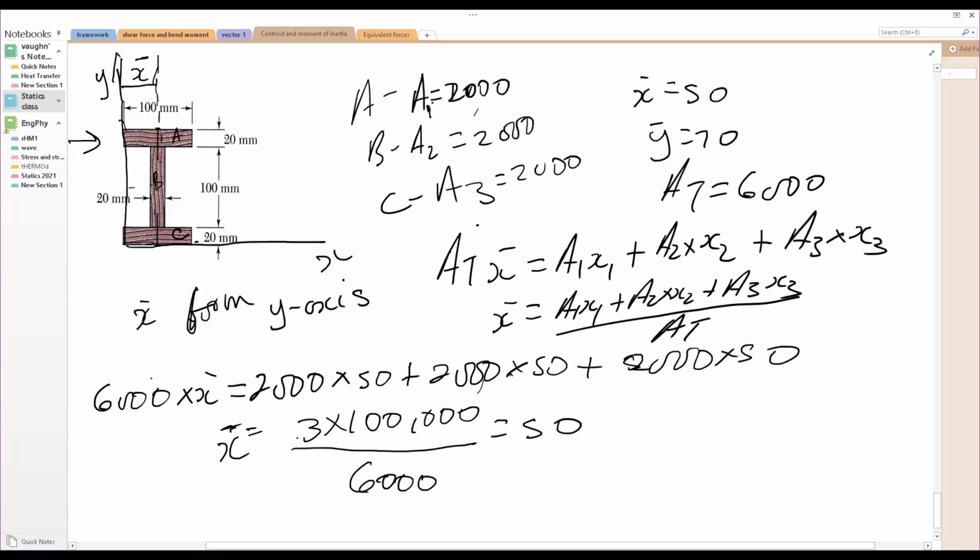Same principle, depending on whether you take it from the x-axis or the y-axis. It is the same principle, and this is known as the first moment of area. So the centroid is really the first moment of area. When you find the inertia, the inertia is the second moment of area, and this topic is going to help you combine the first moment of area and the second moment of area, which is the inertia part. Some people call it the total moment of area, right?